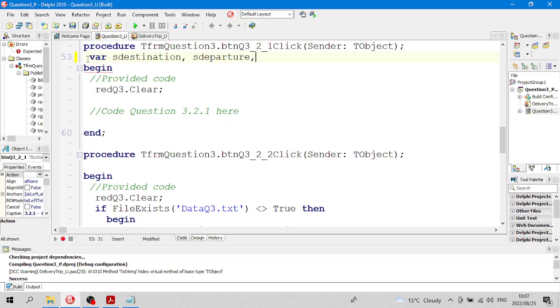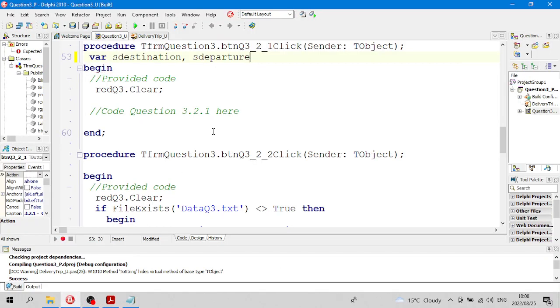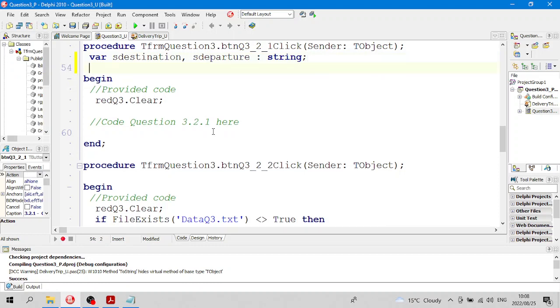And what is the other one? It would be the load in kilograms. So these two are strings, and then the other one is a real, R load, which is the same as the weight, but we're going to use the word R load here.